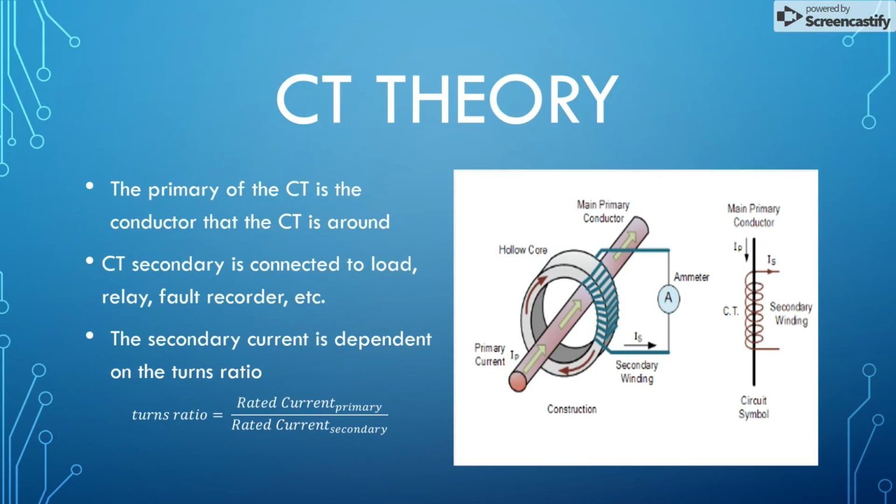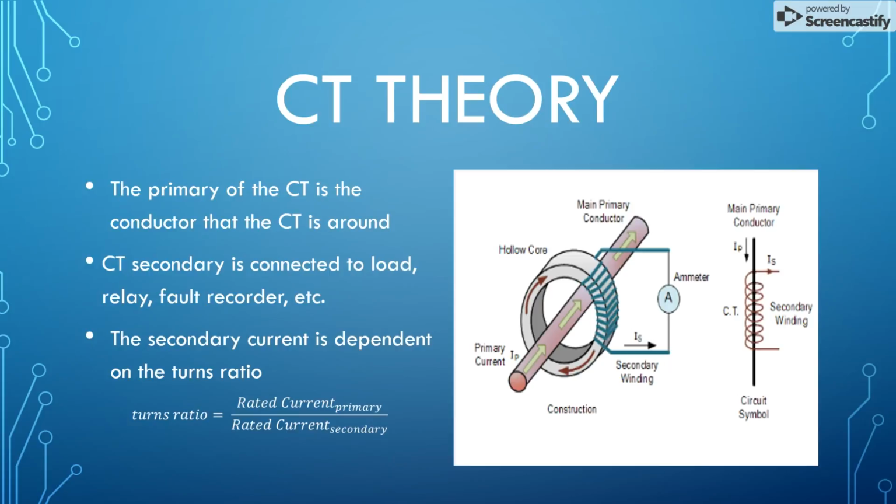The theory behind a CT is no different than any other transformer that we've worked on. We're going to take an induced current and reduce it or raise it to a different value that is equivalent to some conversion of the primary source. So in a normal two-winding transformer, you have your primary side and your secondary side, and there's a number of windings on the primary versus a number of windings on the secondary. And a CT doesn't work really any differently than that.